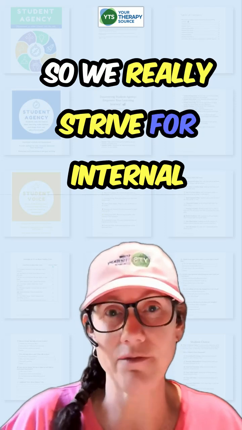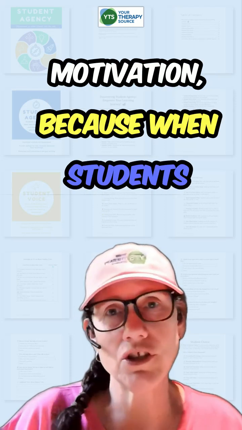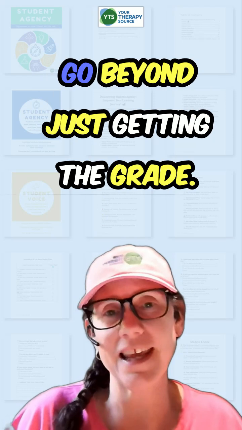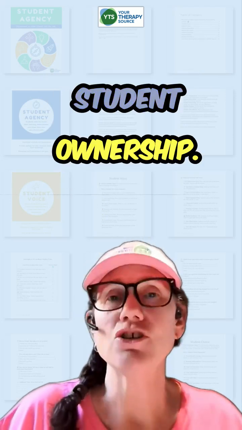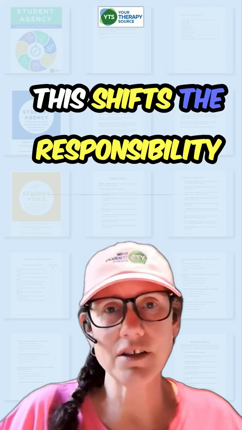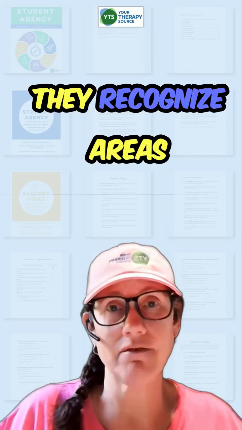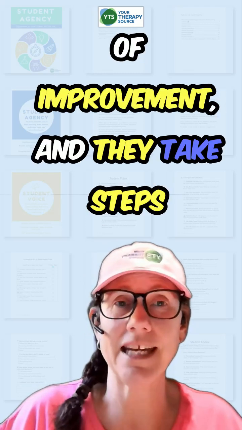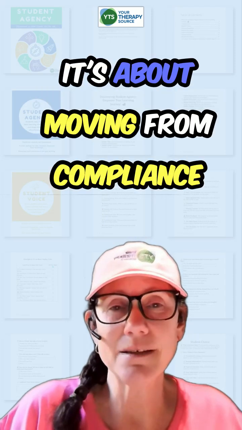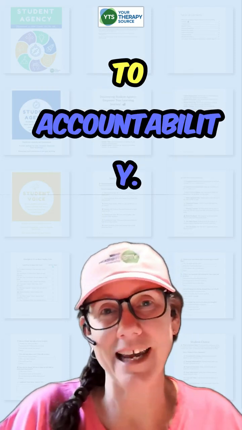So we really strive for internal motivation because when students find meaning in their tasks, they go beyond just getting the grade. Student ownership. This shifts the responsibility onto the learner. They understand their progress, they recognize areas of improvement, and they take steps to meet their goals. It's about moving from compliance to accountability.